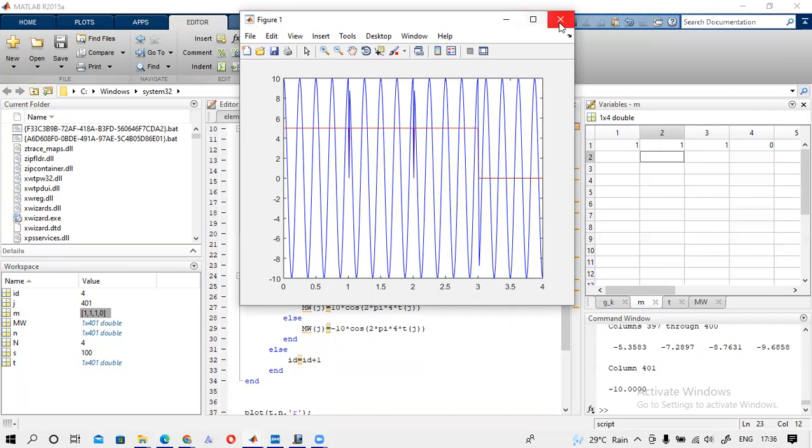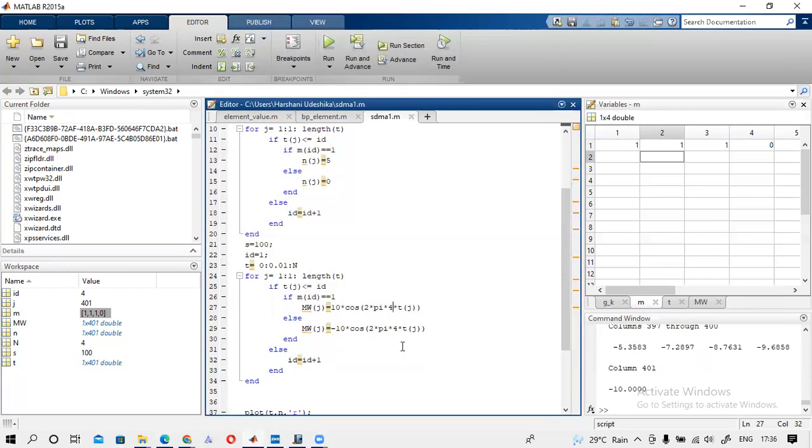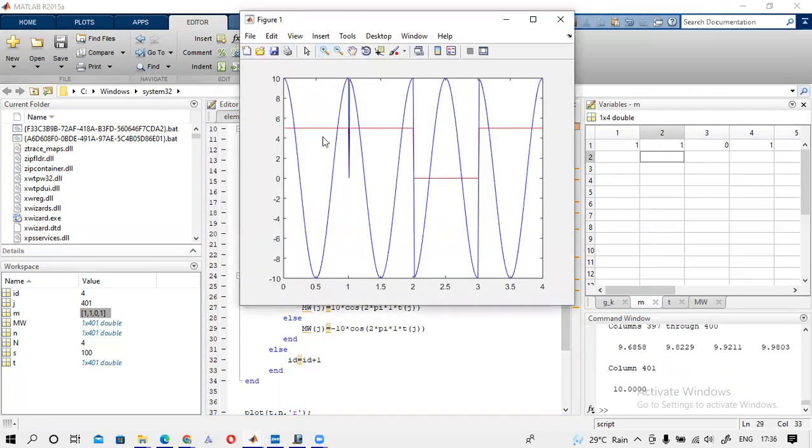If we reduce the frequency, I think we can see it more clearly, because in that case the frequency is very high, so the signals can't be seen clearly. Now you can clearly see it.